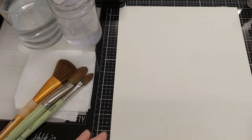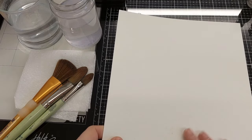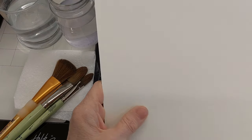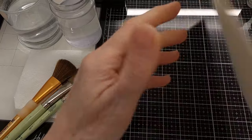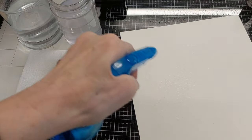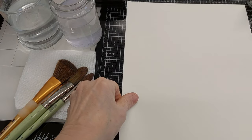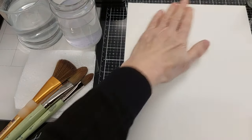So I'm going to start with the watercolour paper. One side is a bit rougher and one side is a bit smooth. One side's slightly textured and one side's smooth. So I'm going to be using the smooth side. But first of all, I'm going to spray the back side of it with some water. And I'm going to put that onto my mat so that it stays still.